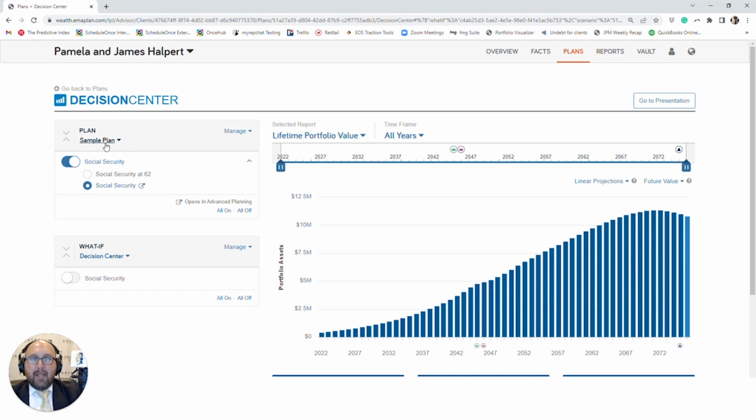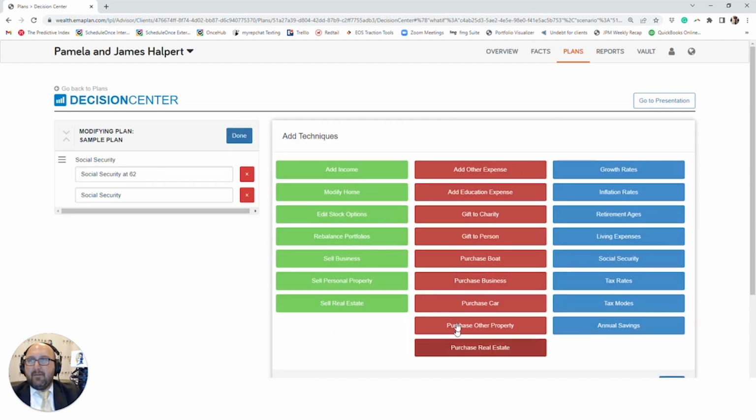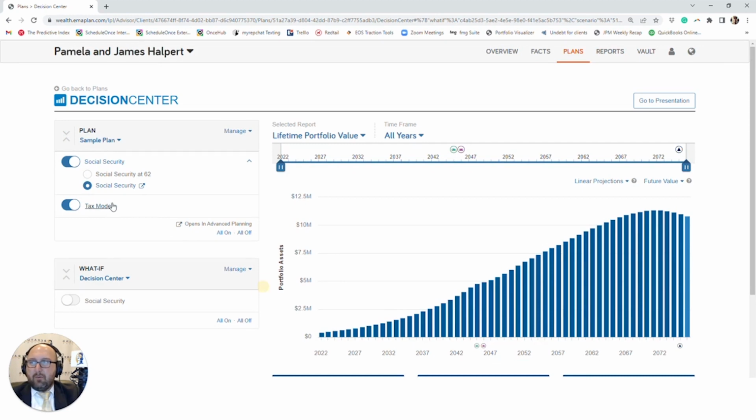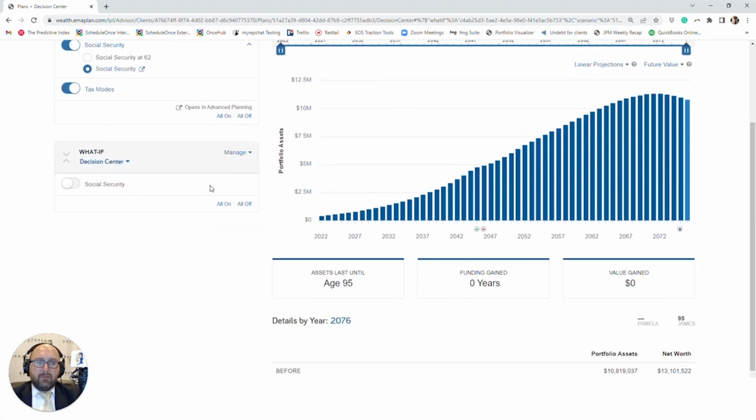So as you're updating a plan, you may want to update this to techniques. So again, modify techniques. This brings in the old techniques that we were used to and allows us to see them across our plan. What's so awesome about this is it allows us to edit on the fly in Decision Center. So I really like this. So again, we're just going to show this one, for example, tax modes, and we can go hit done here. We can go and rename it. We can change tax modes. So we can turn it on and off from 1040, right? That's just a quick one. If you want to use flat tax mode versus 1040, all kinds of different things.